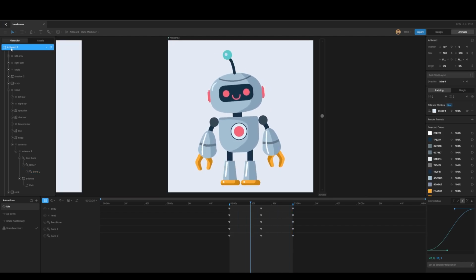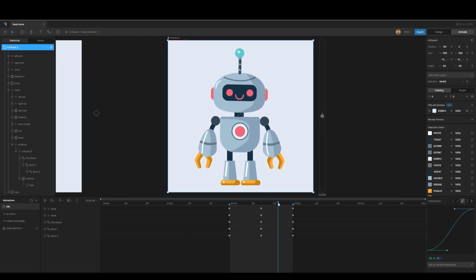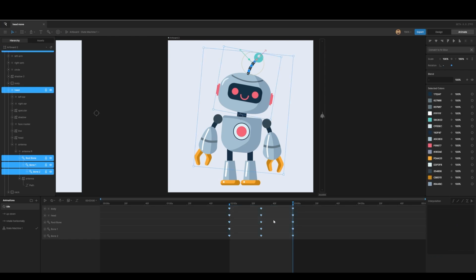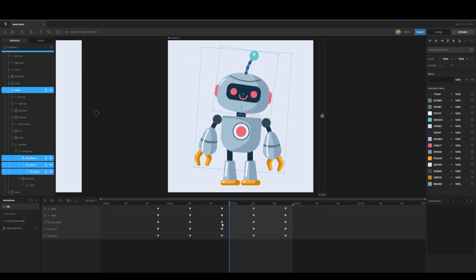It's not looking bad, but we can make it look much more dynamic by using something that's called overlapping motion. It's a design principle or animation principle where we offset the animation, because nothing animates at exactly the same time. So basically everything starts from the hips, and then there's a bit of a delay between the hips and the head, and then there's even a bigger delay on the antenna. So we go to the end of the animation cycle, we select all of them, copy them, paste them. Now we've got 2 loops, and we go to the beginning, and we just bring them over here.